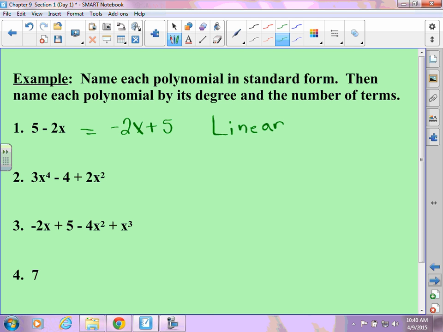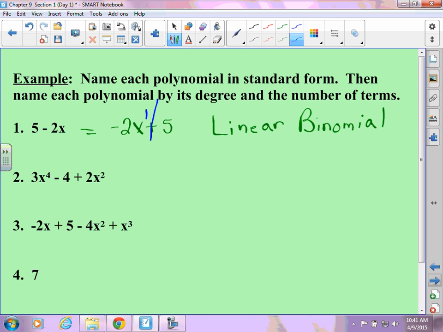Now, some students, they actually like to cut them. So they're like, wah! And they'll cut them like that on their test. I'm fine with that if that's what you need to do to understand it. Some kids will also put in a 1 above this just to help them so they know that it's linear. Right? You do what you need to do. All right, let's go to the next one.